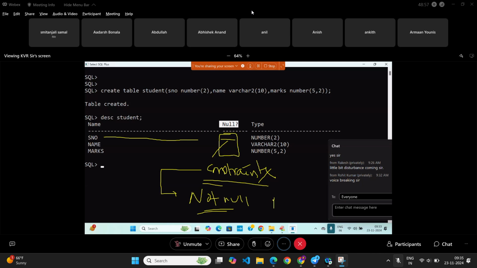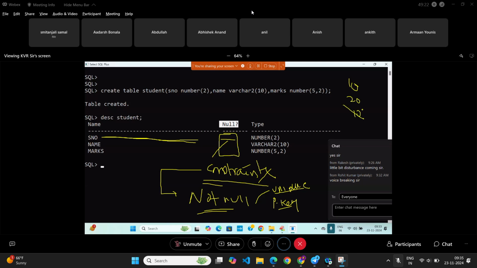Another one is called primary key. What does the primary key say? Before that, I will write unique. After not null, think about unique. If I make my student number unique, it will take the value 10. Okay, 10 is allowed. 20 allowed.